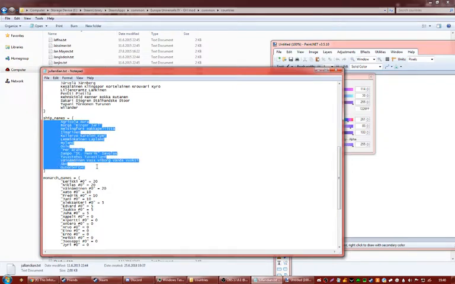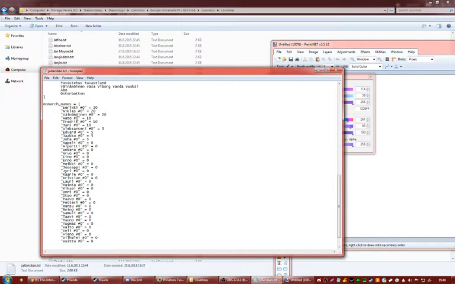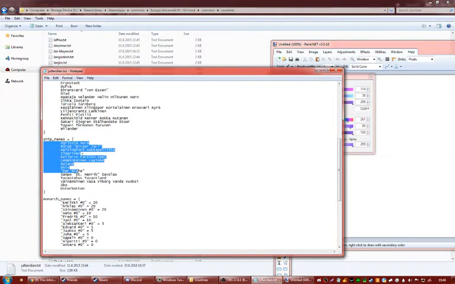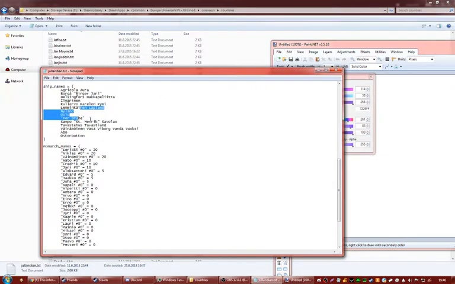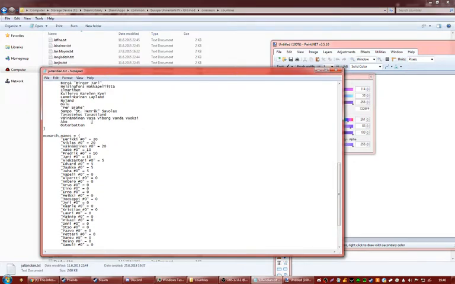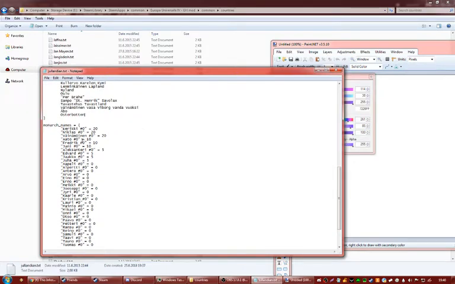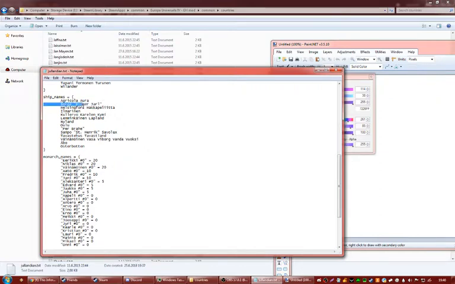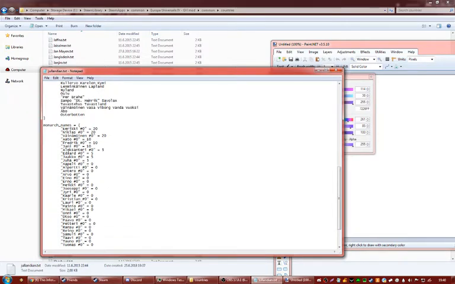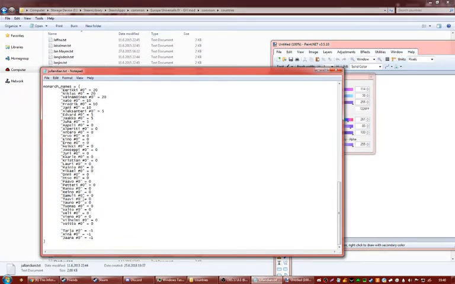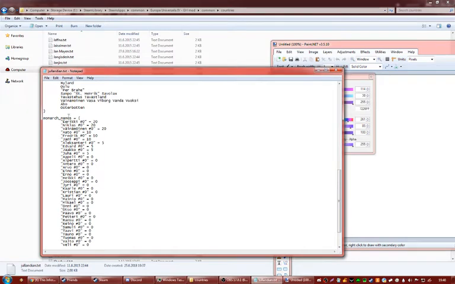Ship names. This is for random ships, and obviously separated by spaces. And if you want a long name, you'll want these quotation marks. And on the monarch names, here you can weigh the name preference.